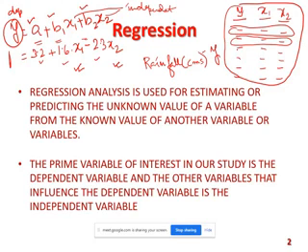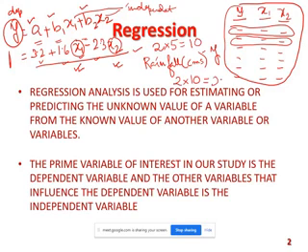One interesting thing is that we shall have the values of x1, x2, etc. and y, and such combinations should be at least 10 times the number of variables. For example, there are two independent variables, so the number of observations for fitting a regression equation like this should be at least 2 into 5. This is the minimum requirement, 10, and some people say that is not good enough. 2 into 10, that means 2 independent variables into at least 10 observations, so 20 observations should be there. Like this, we need at least 20 observations according to some people.